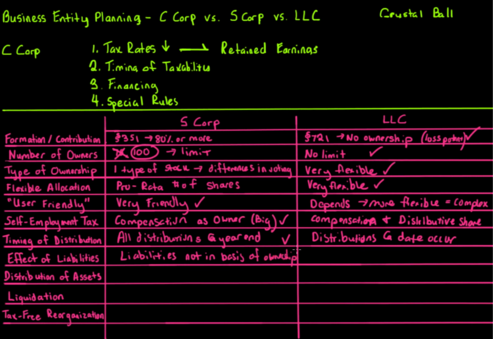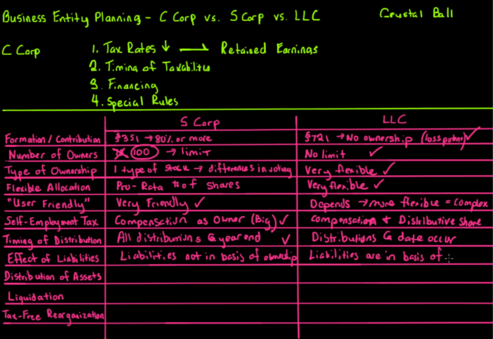Now, there's one exception for that, but it still doesn't go into the basis of the ownership. It has its own basis. And that's when an owner of an S corporation personally guarantees a loan or personally makes a loan to the S corporation. What happens is you have your basis in your S corporation stock and you have your basis in the loan. Two separate, and it creates all sorts of ordering rules. For an LLC, though, liabilities are allocated a certain way based on economic risk of loss, and liabilities do go in the basis, are in the basis of ownership.